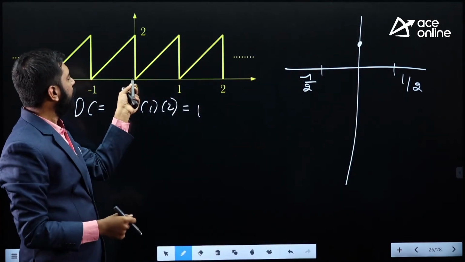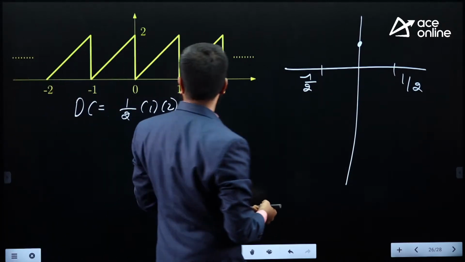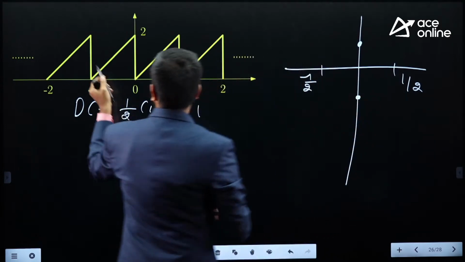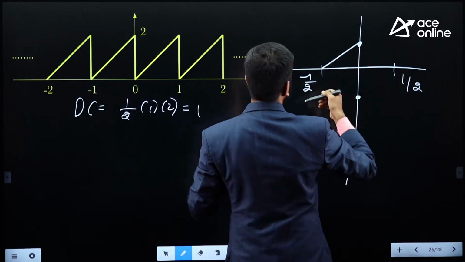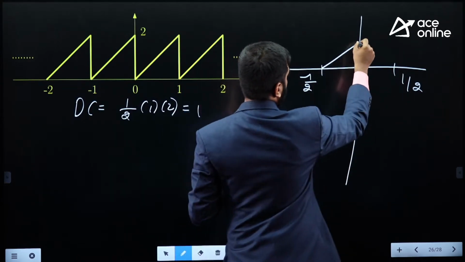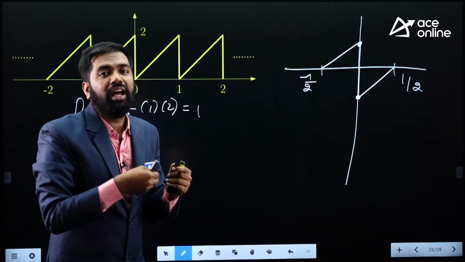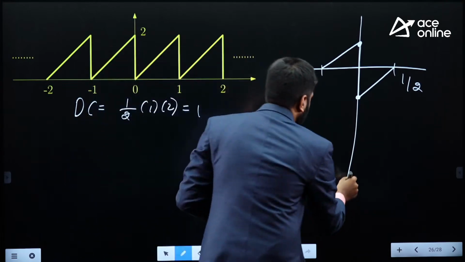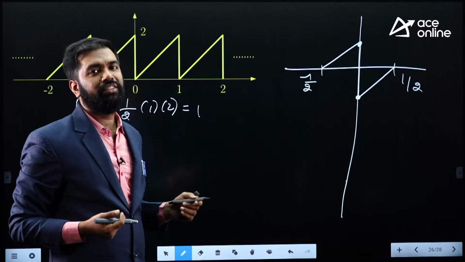Now it's 0 here. 0 minus 1 is minus 1. Let's mark minus 1 here. When you subtract, you get a resultant waveform like this, and then this goes like this, and then like this. So now this is the signal after the removal of DC. Whenever there's a DC value, we usually remove that and then check for the hidden symmetries.